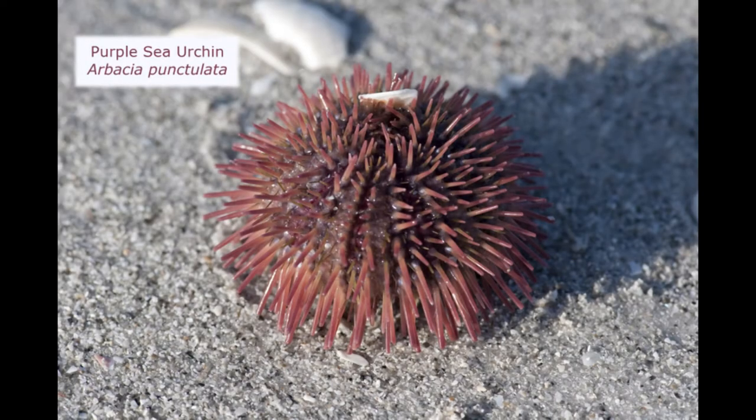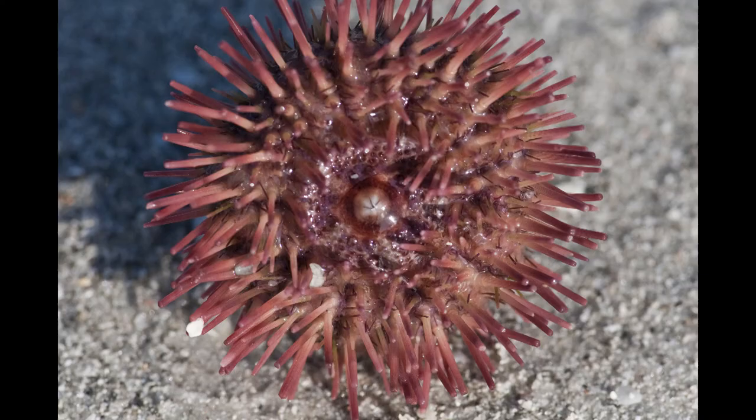The sea urchin is related to the sea star and the sea cucumber that we just saw. This one is one of the safe ones — you could pick this one up and it wouldn't hurt you. I've been snorkeling in the Caribbean and come across the black spine sea urchins, and those can be dangerous — the spines can break off in you and cause serious infections and pain. Sea urchins creep along the sea floor looking for food. One of the things they like to eat is sponge, and they also eat algae. The little white structure in the middle of this sea urchin is the mouth — it's got five beak-like teeth that it uses to graze on sponges and algae on the sea floor.